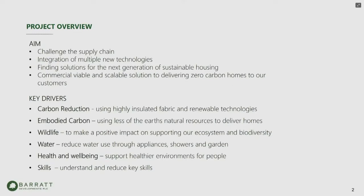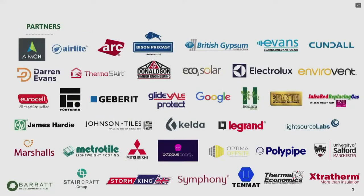The key drivers involve combining six very different things: carbon reduction — looking at the fabric and renewable technology — and embodied carbon, because a lot of these introduce the impact and effect of one on another. We also brought wildlife into the garden as an important part of sustainability, looked at reducing water because it has a direct impact on embodied carbon — that could be reducing via MMC using less wet trades on site — health and wellbeing, which is increasingly important the more we work from home, and finally understanding and reducing skills gaps over time. We had over 40 partners in the project, both existing and new, covering MMC, renewable technologies, embodied carbon and health and wellbeing.